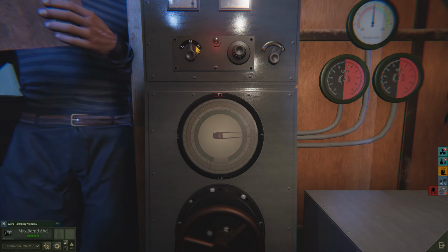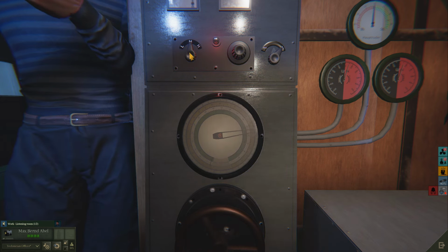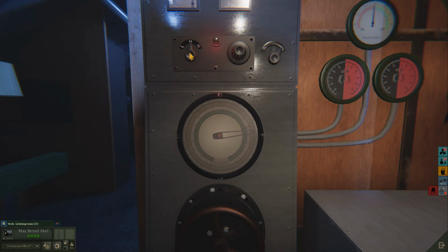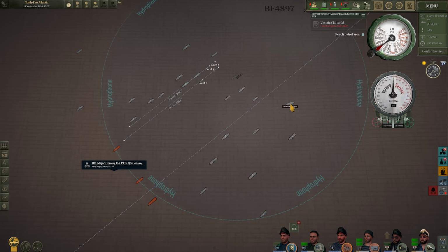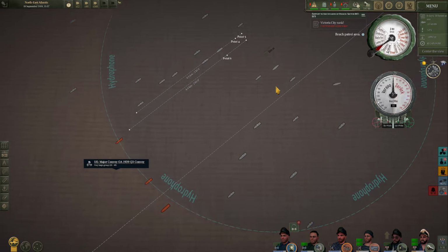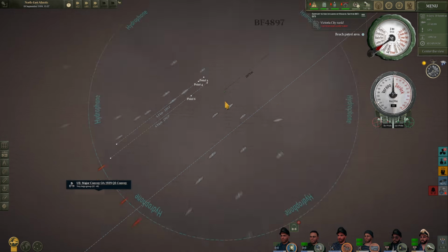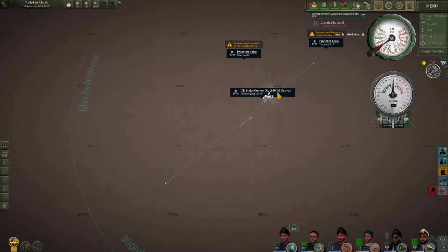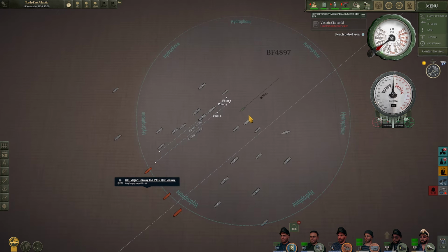Here. Right here. Going past. I haven't heard any pings. I haven't heard anything. Seems they haven't noticed us. There's another one here, by the way, for the looks of it. Well, yeah. It's just a matter of letting them pass by, and after that we will reload torpedoes and maybe try to give it another go, because we can pass them again and put ourselves in front of them.